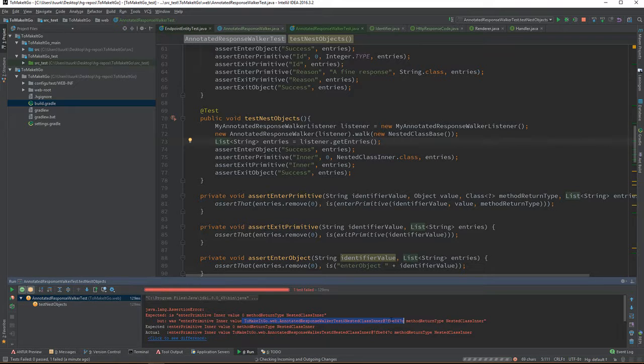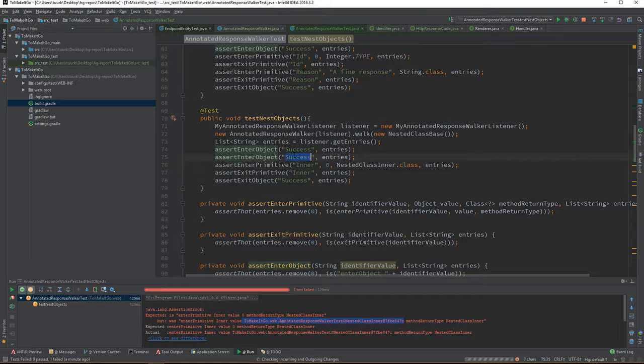idea and the object's class. Don't know how I feel about that. Or would I expect another enter object with inner?